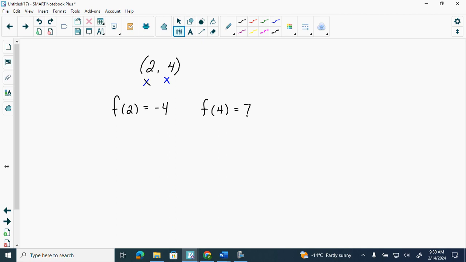So instead of asking for a root, I could ask if the y value 3 exists on this graph. And you would say yes. Why? Because negative 4 is below 3, 7 is above 3, those are my endpoints, it's a polynomial function, it's continuous. Even if it was a rational function, it could be continuous between 2 and 4 as long as the asymptote doesn't fall in there, right? So it doesn't have to be a fully continuous function in order for the intermediate value theorem to work. It just has to be continuous on the interval of the domain that I give you. Okay? So you have to say continuity and find the endpoints.